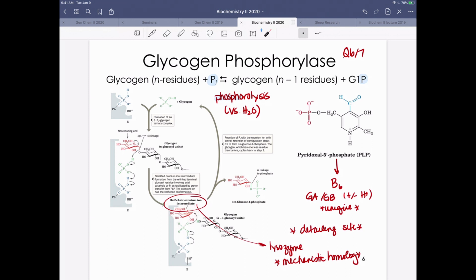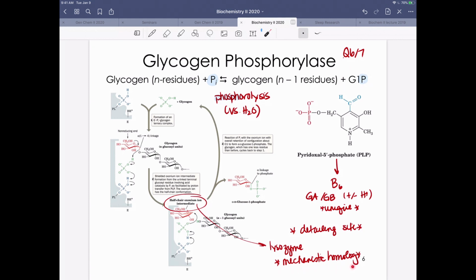Remember when we had to have this half chair with lysozyme? We see something very similar here. It's going to help in that stabilization process. What we then have is PLP acting as a general base, and it is going to deprotonate this inorganic phosphate. That inorganic phosphate is now going to be a nucleophile attacking this electrophilic oxonium ion intermediate, and we're going to be generating glucose 1-phosphate here. So again, if this whole chemistry happened with water, we'd have an OH group here, and that's how we generate free glucose. But because this happens in this enzyme with phosphate, it's phosphorolysis, and we generate glucose 1-phosphate.